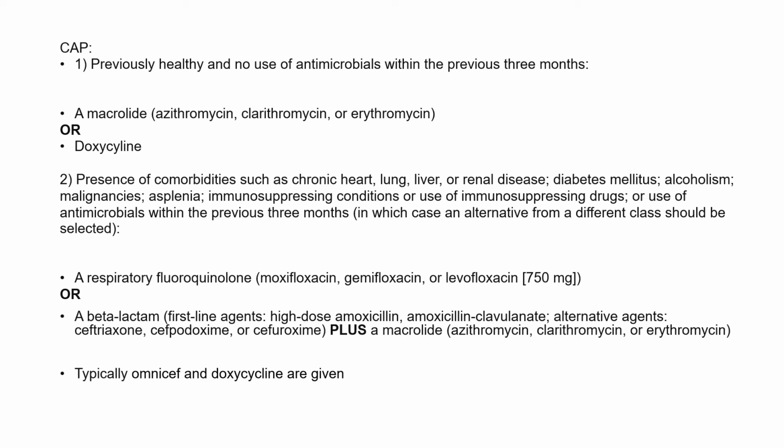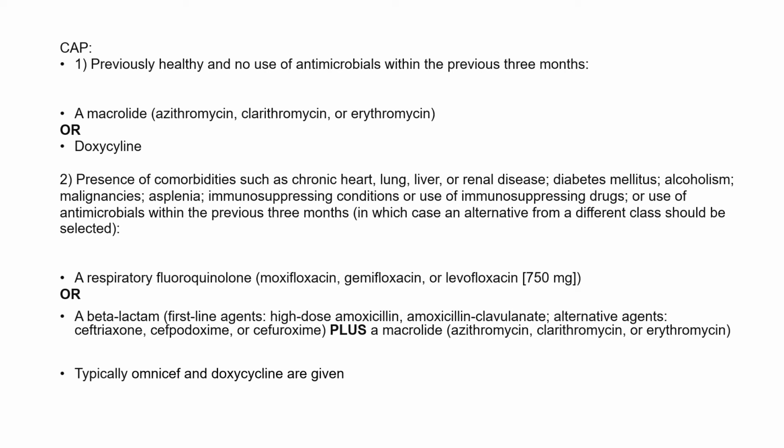Otherwise, if they have comorbidities like chronic heart, lung, liver, or renal disease, diabetes, alcoholism, immunosuppressive medications on board, or they've used other antimicrobials in the past 3 months, you want to consider more medications that could treat this, like a Levaquin, for example, that would take care of the problem. Or you can give the other medications listed below.